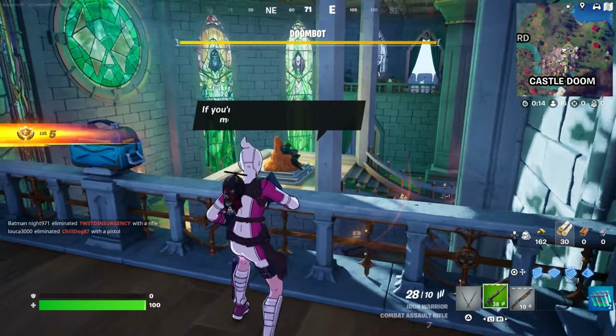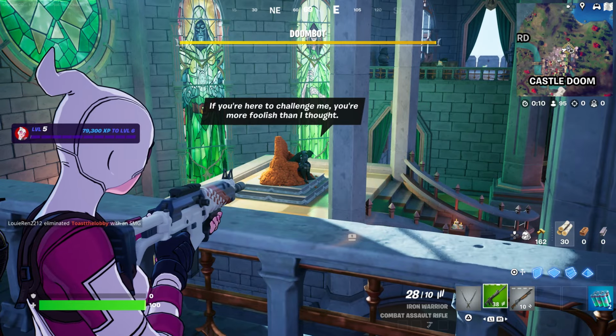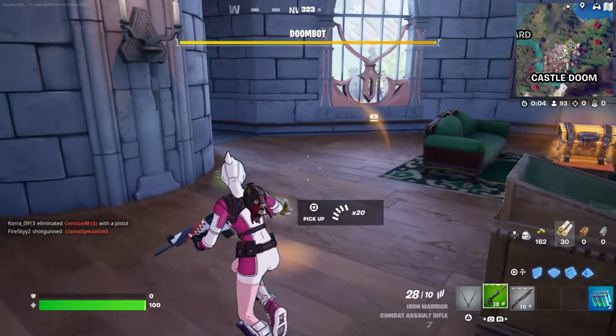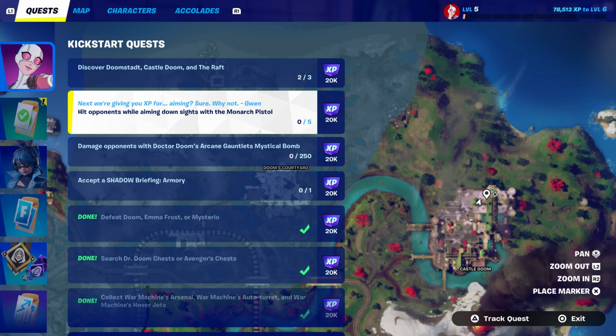Oh, he's literally right there. Oh, he said, if you're here to challenge me, you more fool. Oh, I think he can see me. He's literally right there camping it out. By the way, if anybody wants to know where Dr. Doom is at, he's right over here.